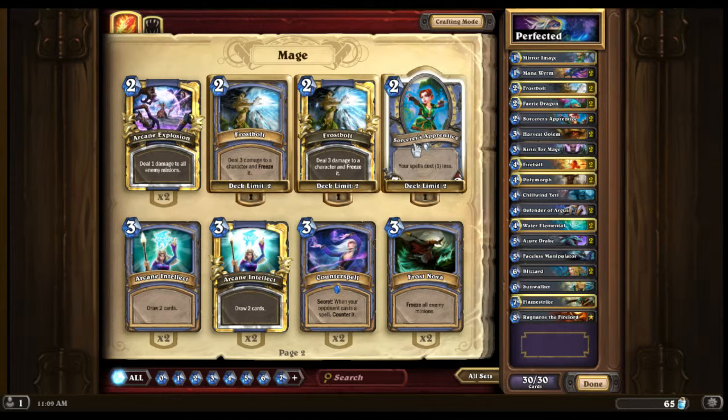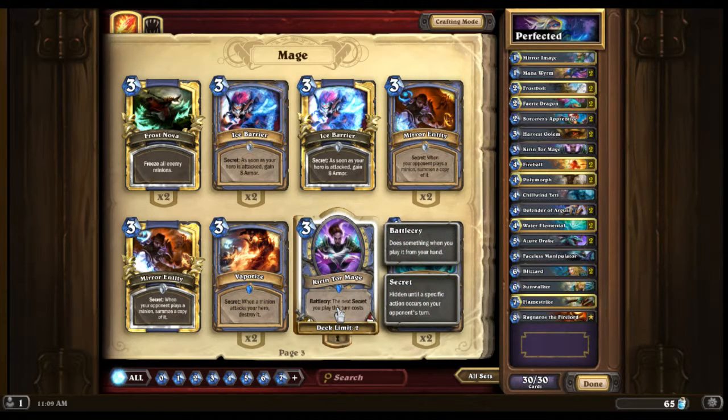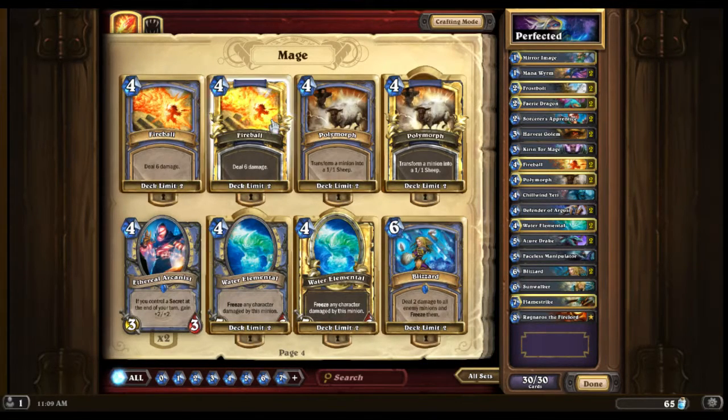Always use Frostbolt. 3 damage and it freezes an enemy is awesome. Clear the board early game, get your lower minions to keep constantly attacking. The Sorcerer's Apprentice, of course, a 3/2. Your spells cost 1 less, and even if it doesn't stay alive for long, it's a good distraction because your opponents will typically try and get rid of it early, so you can't play more spells.